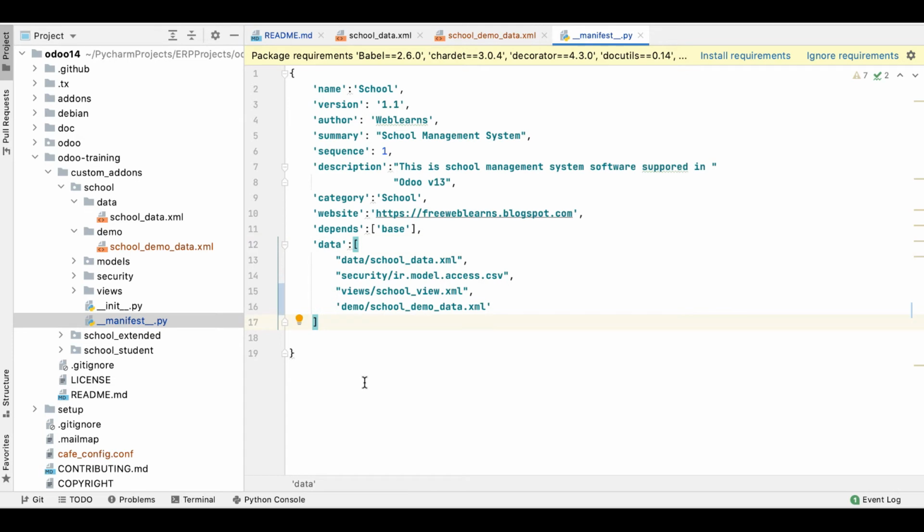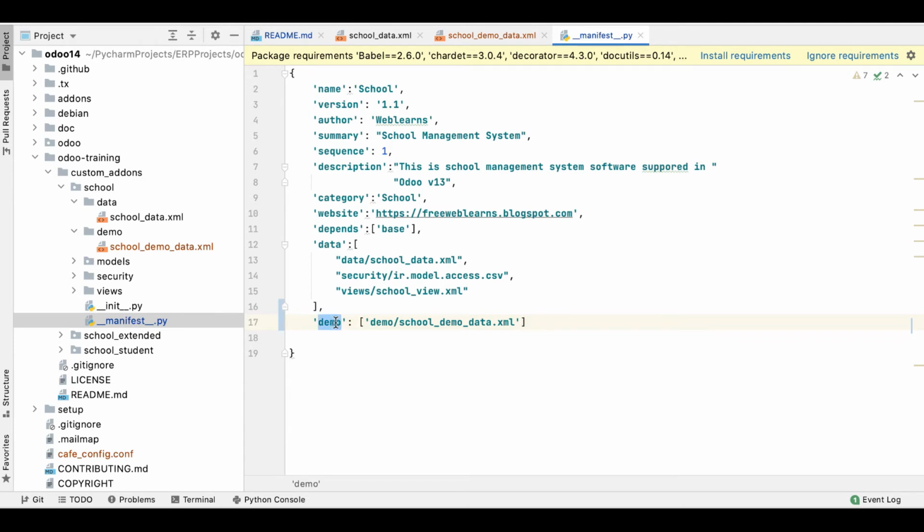But for the demo data, Odoo provides a separate key, demo, same as data; the only difference is the key name. The type is the same as data. Then we have to cut this one and paste it here. That's the difference in registering the demo files in the manifest file.